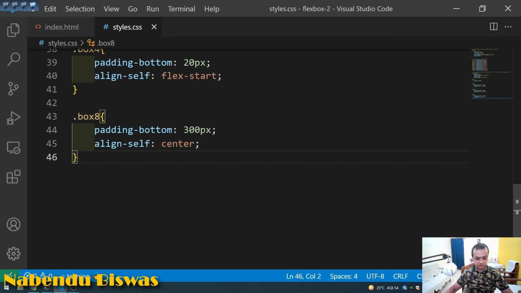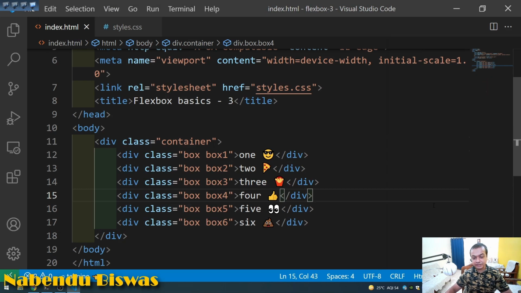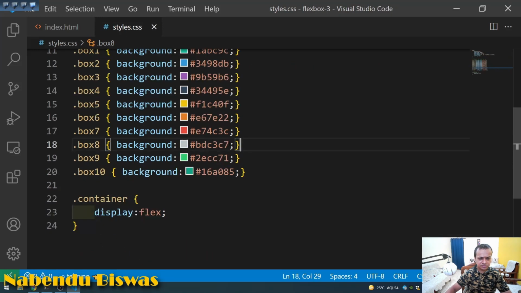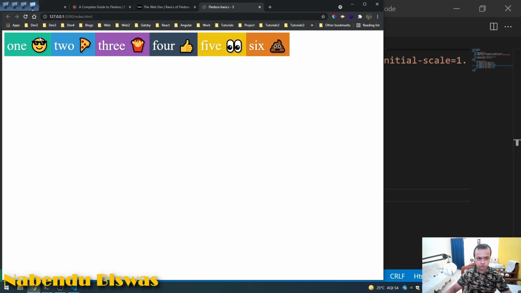So let us move ahead. Now we'll see the flex item property, flex. Actually, it is a combination of flex grow, flex shrink and flex basis, which we are going to see. I have changed the setup a bit also. This is flex basic 3. All of this code will be in the GitHub link below the video. So this is there, box 1, 2, 3, 4. I have added some emojis also, and the background color is like this. Font size is 50px, padding is there, and I have just done display flex. Starting with the live server, it will show like this, 1 2 3 4 5 6, and the emojis are there. So this is the basic setup.